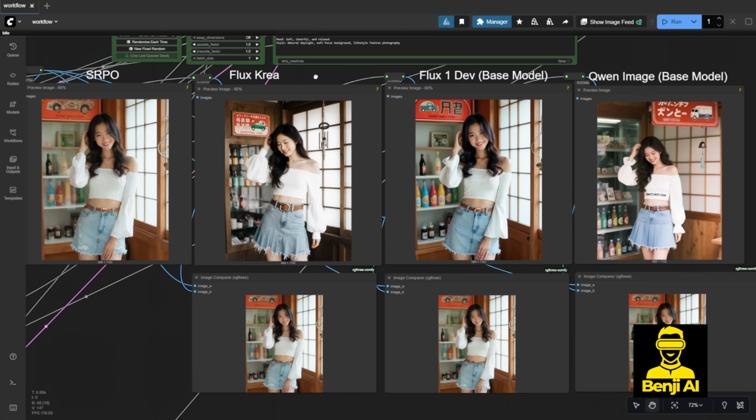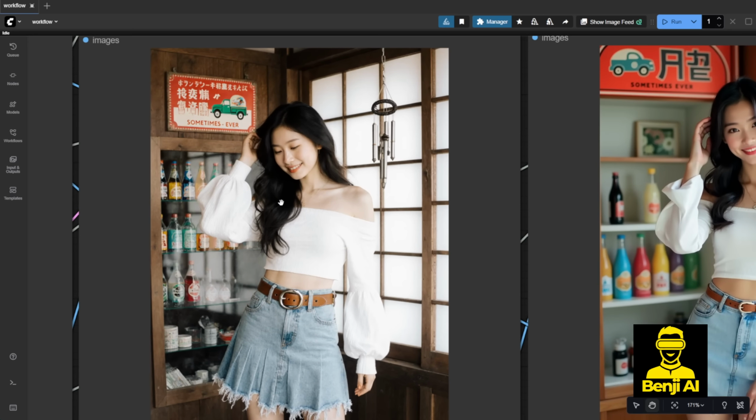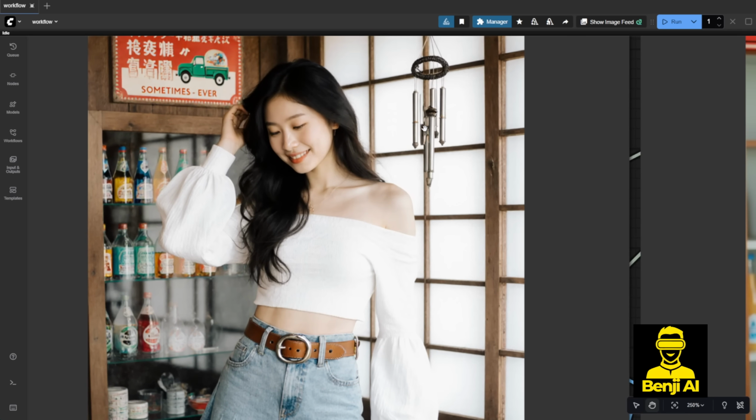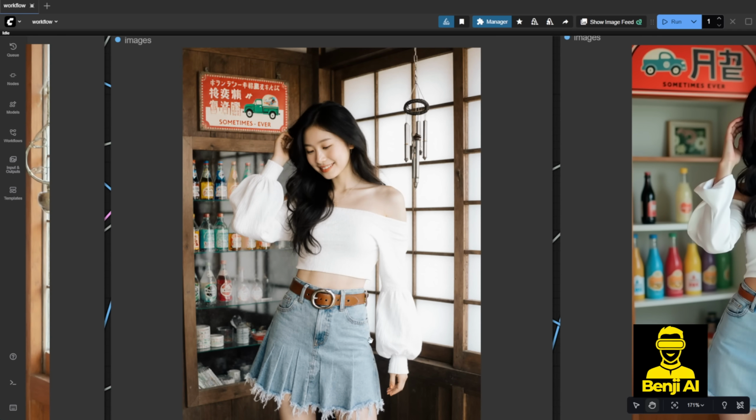I was aiming for an early to mid-90s style, and honestly, it turned out pretty nice overall. Next up is Flux Krea. Flux Krea tends to boost the coloration, like the white balance feels cranked up a bit. I see this happen a lot with Krea. The texture is definitely a step up from the base Flux model though.